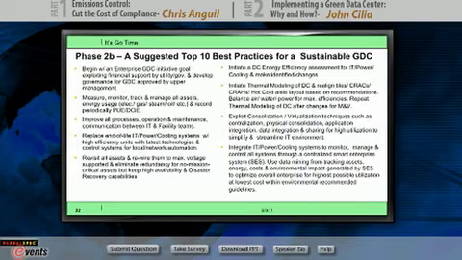Replace your end-of-life equipment with more efficient equipment. Today you're going to see that most of the equipment that you're purchasing, whether it's IT, power, or cooling, is designed to be a lot more efficient than in the past. Therefore, if your equipment is more than 3 years old, you may want to look at that and see if it's possible to replace it and be cost effective as well.